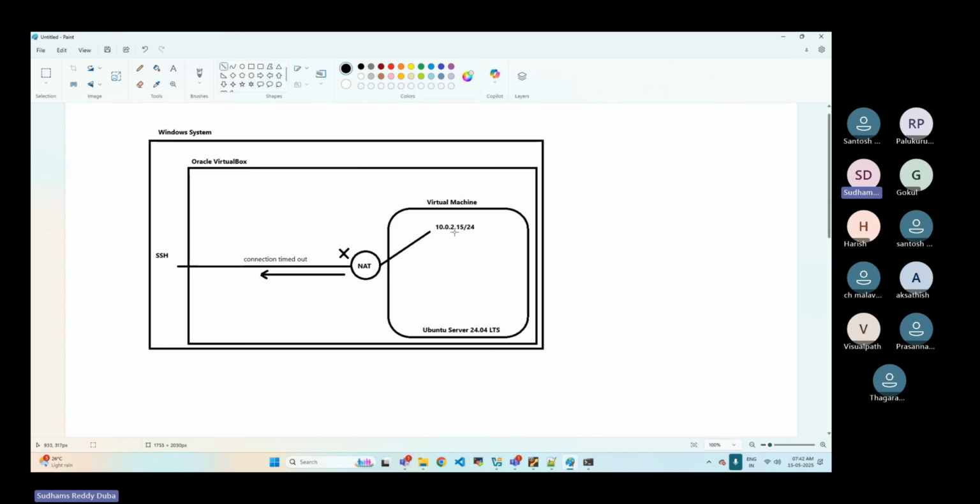Now, this device can talk to the internet. By default, it is possible because the router has a NATing functionality. NAT, the full form of NAT is network address translation. Now the traffic is allowed outside. That's the reason why in the mobile or smart TV, you are able to open YouTube, Facebook, WhatsApp, Instagram, or any other website or application which needs an internet connection. You are able to access without any restrictions.